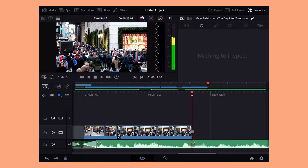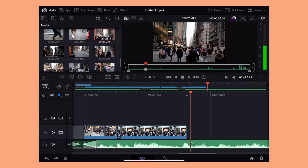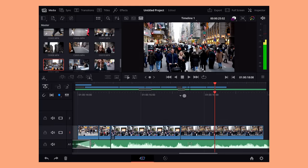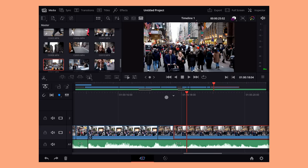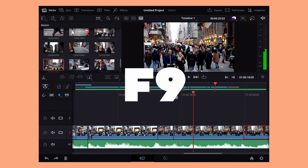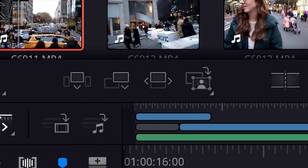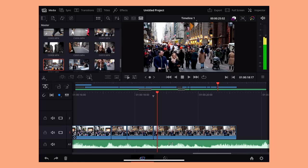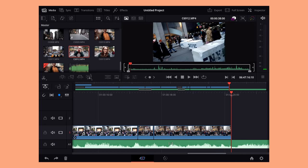Hopefully that gives you the confidence to just try it. But if you are a professional video editor, we need to talk about the limits. The biggest limit for me is no keyboard shortcuts — you can't load custom shortcut files, there's no menu for it. So all of those things I just taught you — smart insert, append, ripple overwrite — you have to actually press the buttons manually. If you video edit for a job, you most likely use keyboard shortcuts for everything.